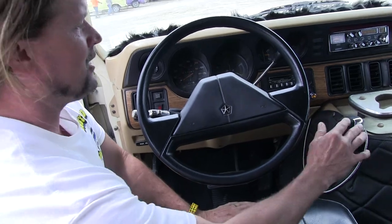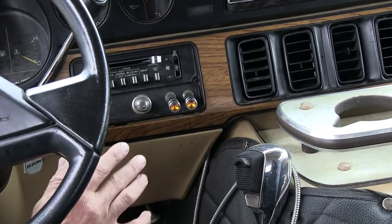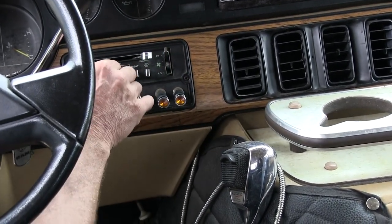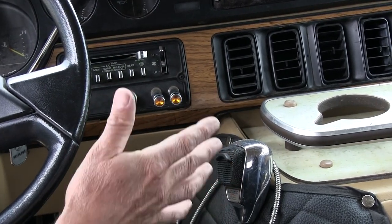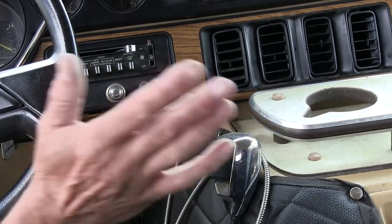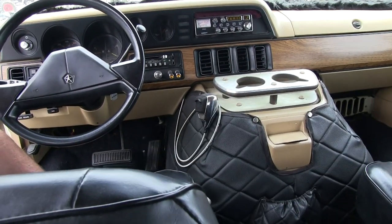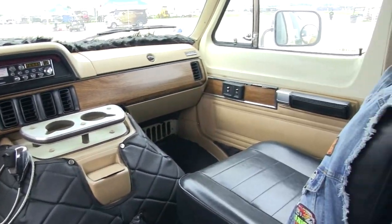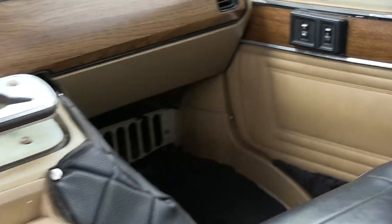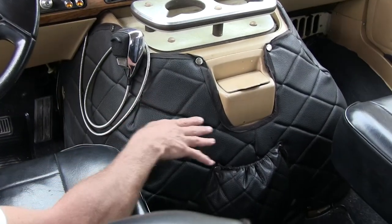Moving down, we have our fog lights — you've already seen those on the front — the KC's. Over here is our switch for fog lights. Here's the AC and disco ball. Dodge has it so when you press the button, AC auto-comes on, then you push-pull to get it to vent. So instead I just run vent all the time and turn on my pump. Of course we have power windows, power locks, power brakes, and power steering, tilt, and AC.